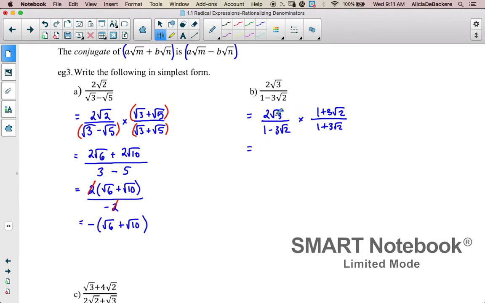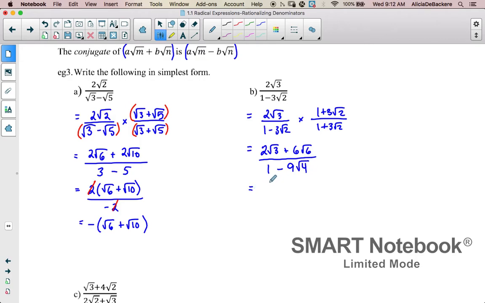Again, I'm going to multiply 2 root 3 by both terms in the second numerator. And then I'm going to FOIL out or expand out this difference of squares in the denominator. Again, what's going to happen is I'm going to get 1 times 1 is 1. And then I'm going to get positive 3 root 2 and minus 3 root 2. And those guys are going to cancel out. So I'm just left with taking the negative 3 root 2 times the positive 3 root 2. That's going to give me a negative. And then I multiply the coefficients together, 9, and multiply the numbers under the roots together, 4.